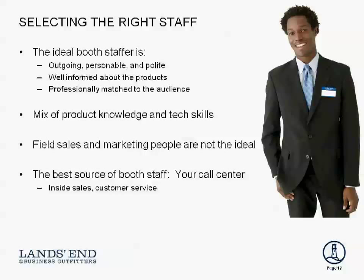I would argue that the best booth worker is someone matched to the audience. You want to make sure that the people in your booth are similar in both status, knowledge, and maybe even demographics to the person on the show floor. If it's a highly technical audience where everyone on the show floor is an engineer, then you need to have engineers in your booth. If everyone's a 20-something, then you don't want too many gray hairs in your booth either.